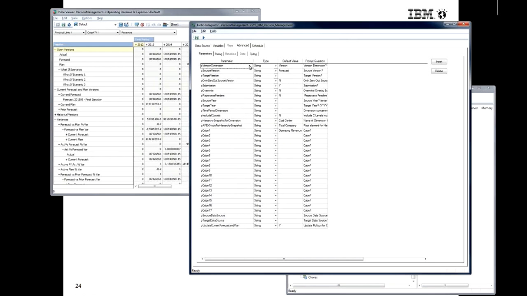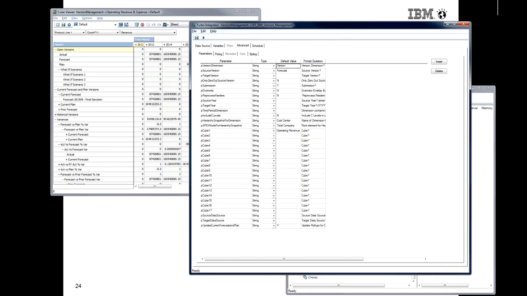And what I'm going to do now is I will pretend I'm moving a month ahead. So I'll go to October. And what I will do then is I will resubmit forecast. So the way this process works here is it's very dynamic. I tell the process what the version dimension is. I tell it what the source version is, and the parameters here are all documented. There's a PDF that you can access in the context of this webinar that gives you more detailed information on the various functionalities behind these parameters.